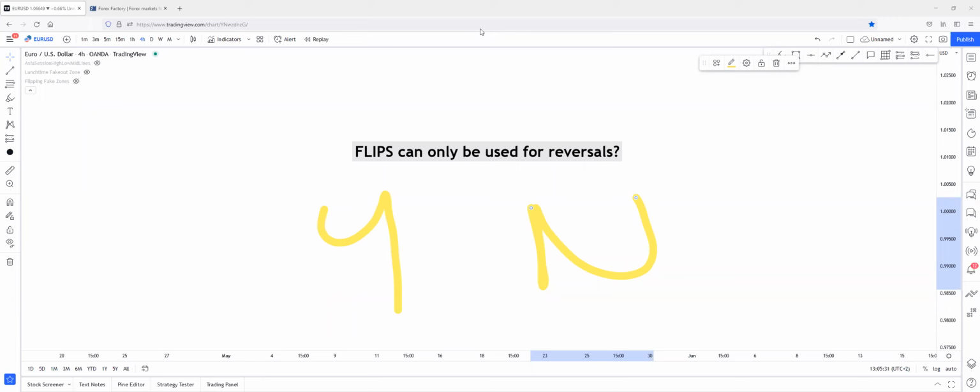But I've explained this already in the higher time frame flip continuation video, I believe, which can be found in the Telegram channel. So please check that video if you haven't seen it already. It's, I don't know, 20 or 30 minutes long, and I'm talking about the continuations. I have explained how you can use the higher time frame continuations, higher time frame flips, and higher time frame confirmations with flips. So please just check the video.